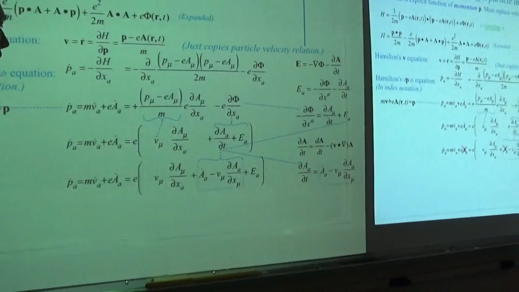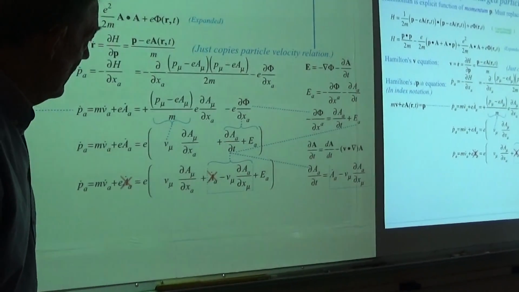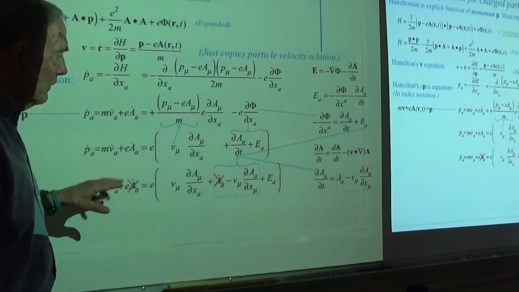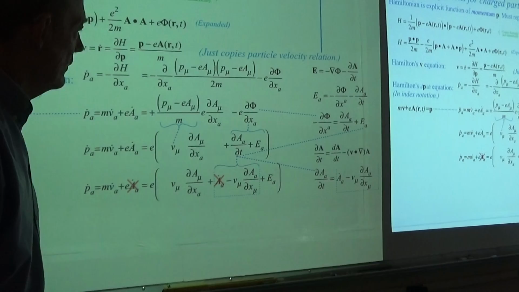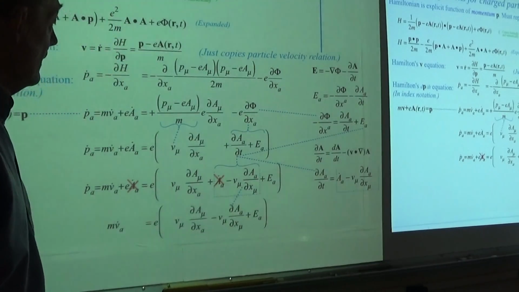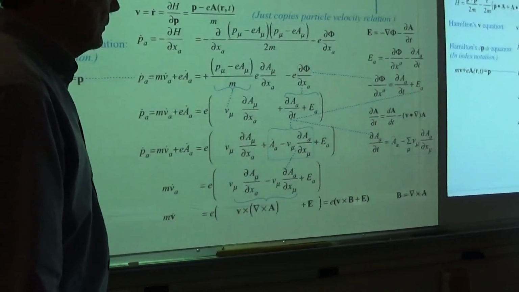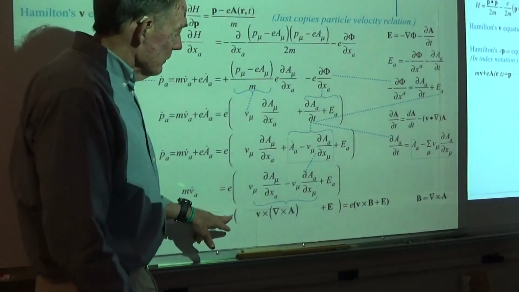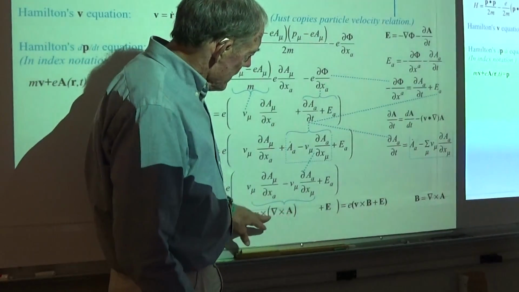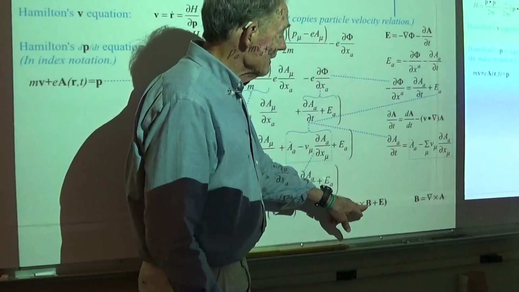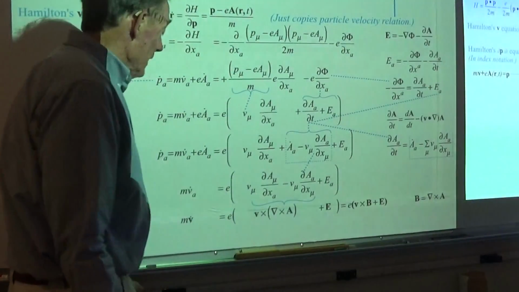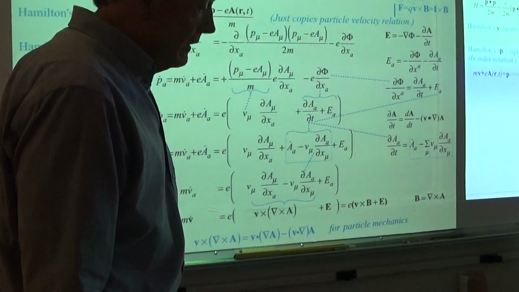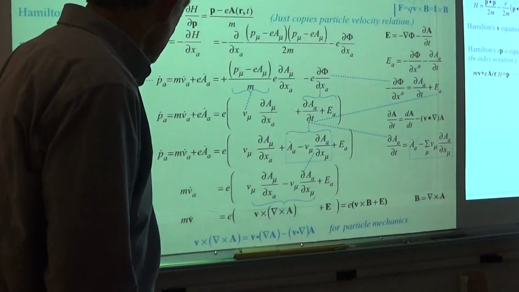And notice there's a cancellation of A dot. That is really key. That's very important. You can make a sign error, not have that happen, and you'll get a mess. But what you're getting now is this. And guess what that is? That's just m v dot equals, what the heck is that? Well, that's v cross B plus E. That's m a. That's Newton's equation written out using the proper notation.